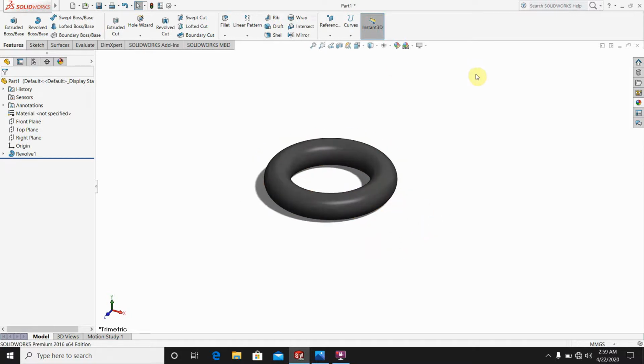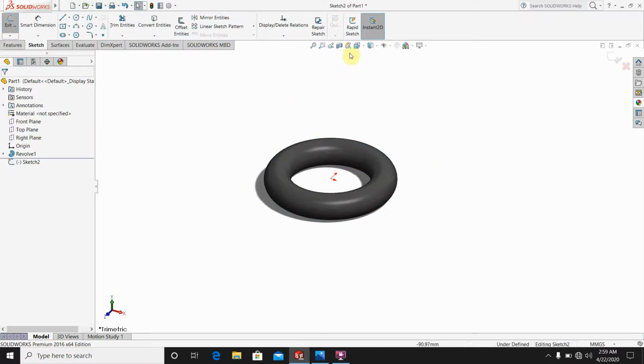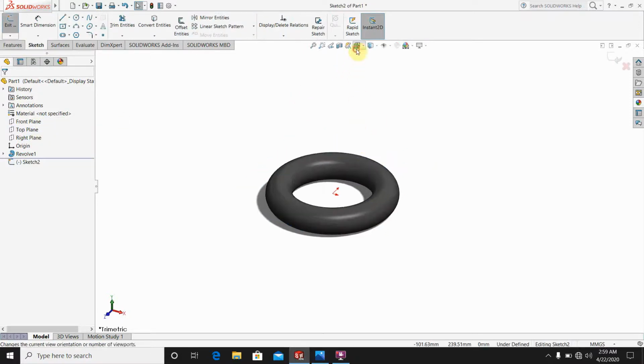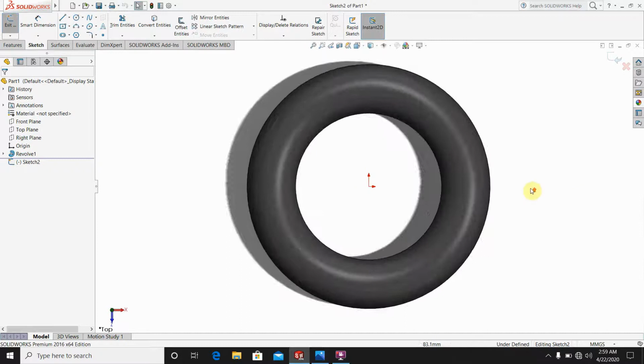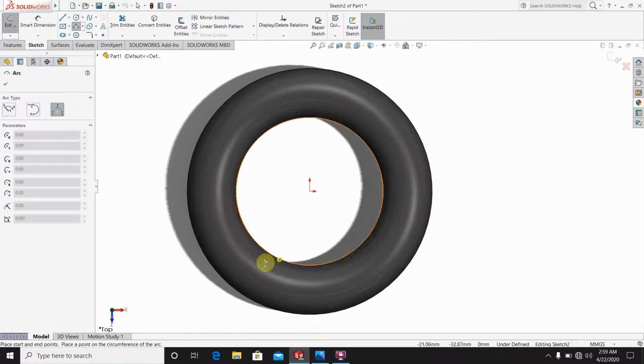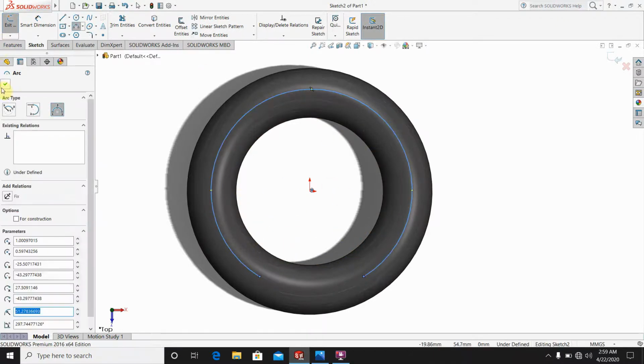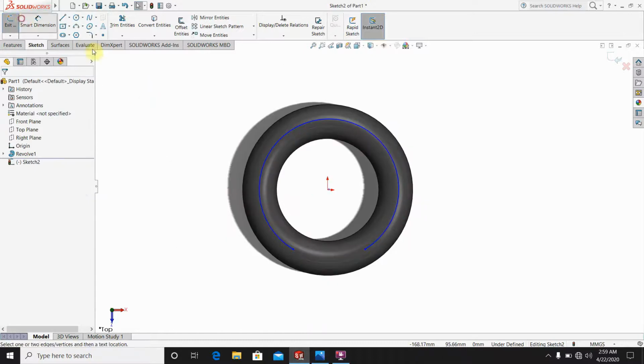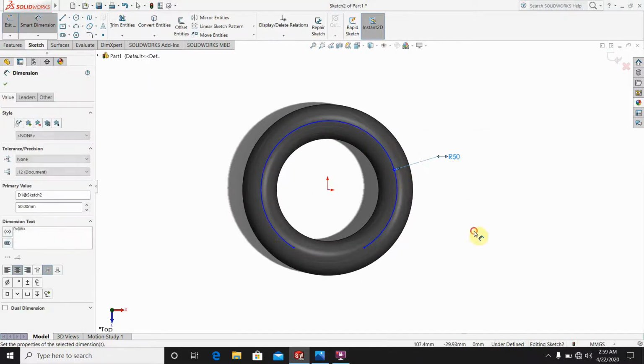Now we have to make one drawing here, that is, select this top plane and make it perpendicular. Go to the 3-point arc here. That's this and this. Okay, now its dimension, the radius will be 50.